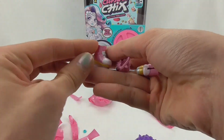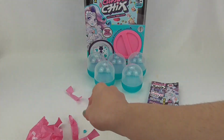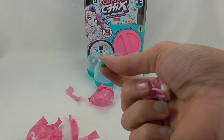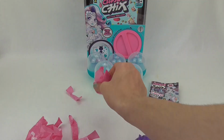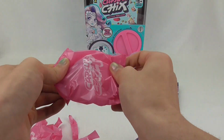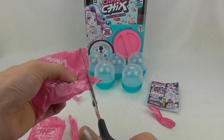These are cute. They're so cute. These are adorable. I love them. And there's, of course, this little bracelet. I forget what they're called, but bracelet there. So those are the accessories and all that. There's one more, and this must be the head.